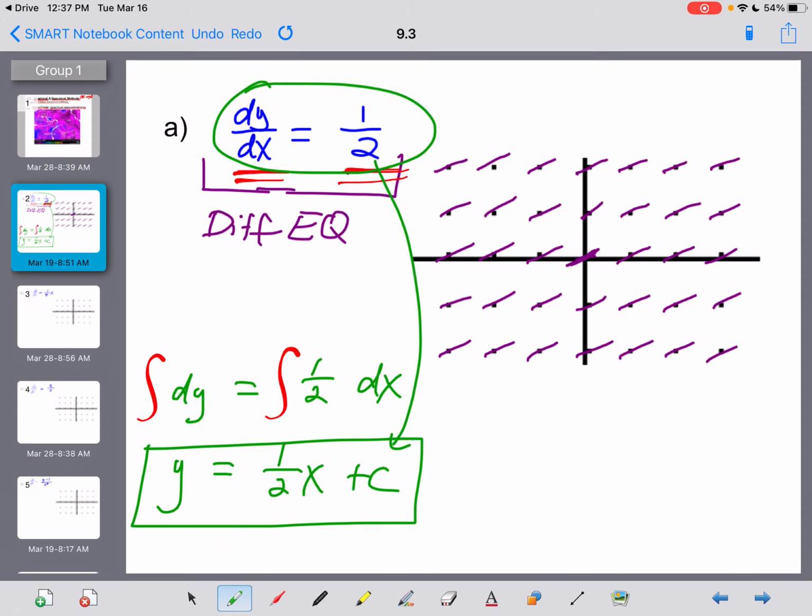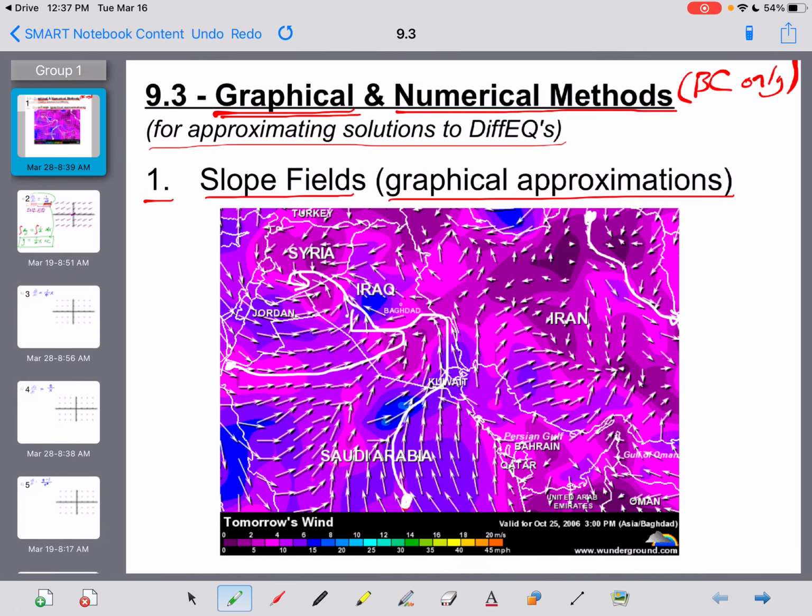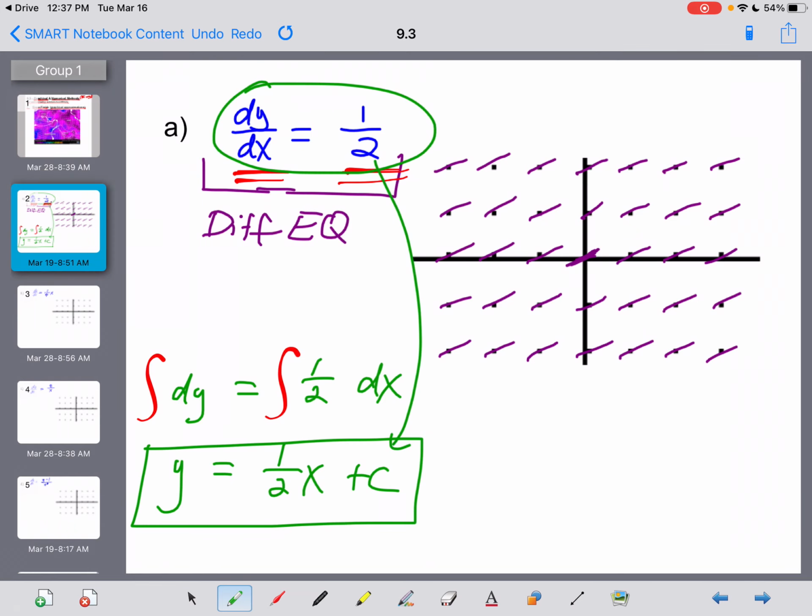So what the slope field actually does, kind of like I was drawing those little arcs there in white, following the direction and the pattern of the arrows, the slope field does the same thing. If I were to think about a couple of different values of c, like y equals 1/2 x, I'm sorry, that should be 1/2 x.